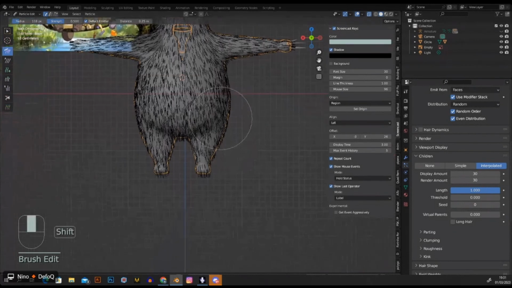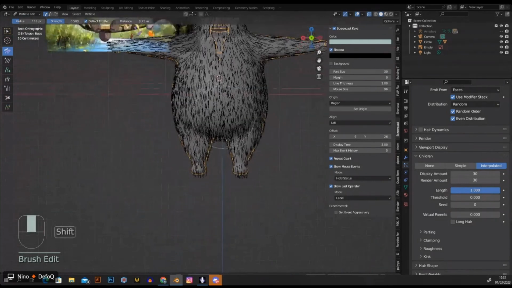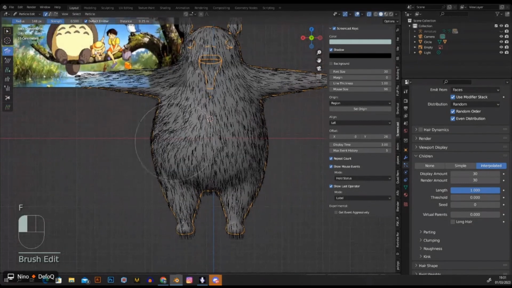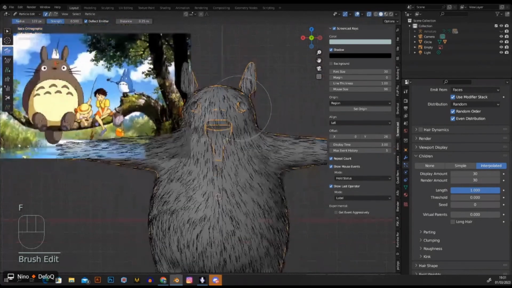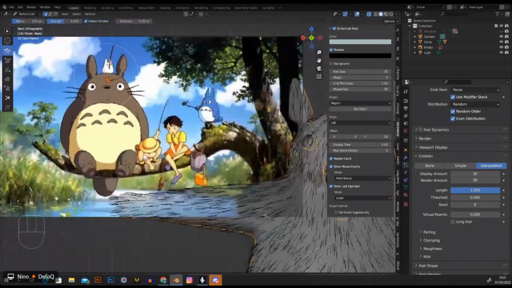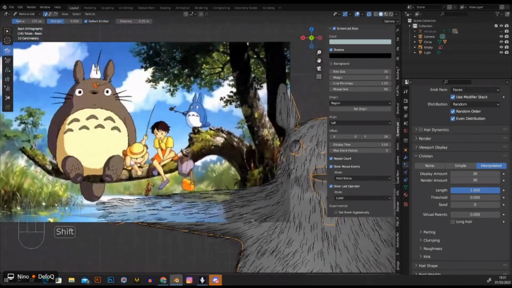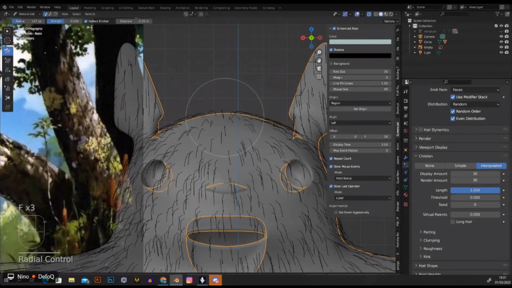On, for example, the arm and the legs, I want this to be moving inwards a little bit, like that. For the stomach as well, I want this to be in a rounded shape, pretty much. I'm gonna move this out, and this out. And the face, I've got an idea for the face. Oh, actually, we have to match Totoro. I was going a little bit rogue there. We have to follow the reference, of course. We have to remember that. But I really want to add a little bit of a fluffy hair system on the top there, so I'm just going to move that out a little bit. We can add our own input, right? We don't have to follow it entirely. I mean, if you want it to be perfectly matched with the reference, please feel free to do it.